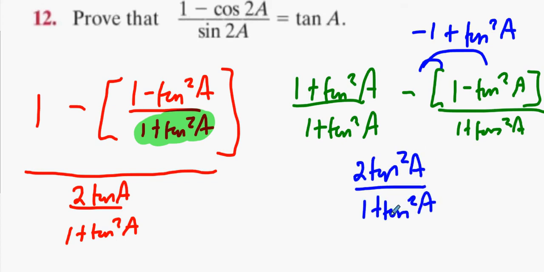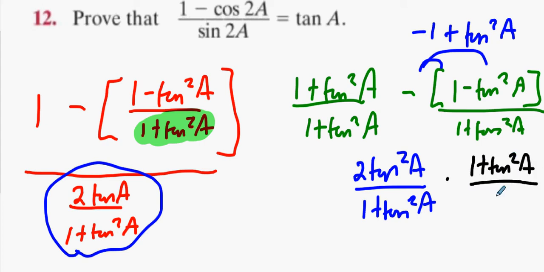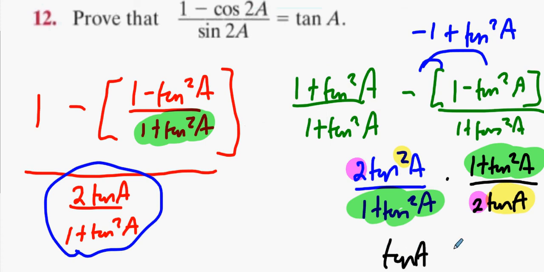Now what's the problem? We also have this part here, don't we? Now what happens when you're dividing by that? What can you do? Turn upside down and flip it. So what do you get? All over. Now what cancels? That cancels with. And the tan A cancels with what? One of the tan A's, doesn't it? So it cancels out the squared. Would you agree with that? And what are you left with? Oh, and what else cancels? And so you're just left with? And that's what you're asked to prove, wasn't it? Happy days.